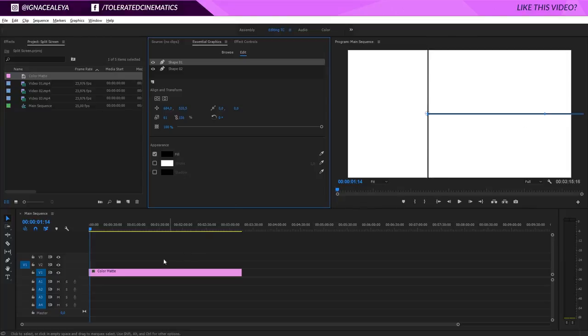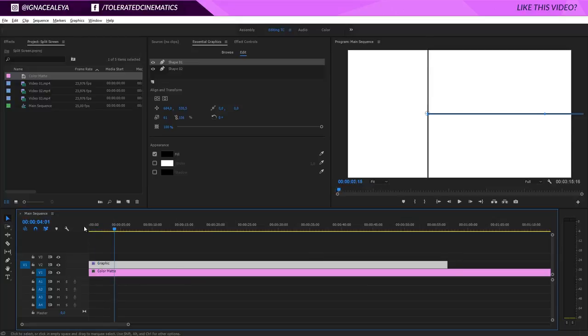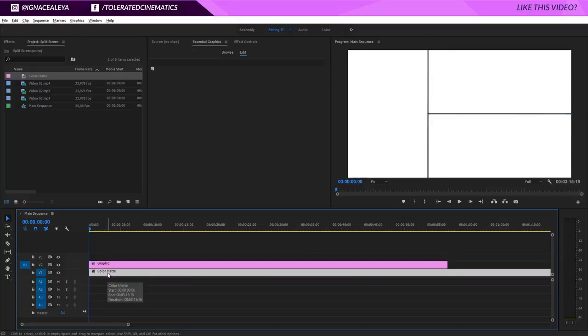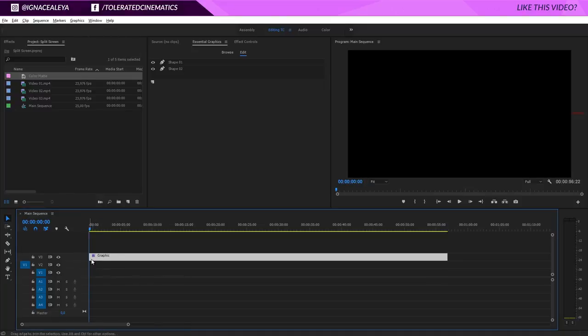Now we want to add our video. So I'm just going to get to the beginning of our timeline, actually zoom in a little bit. So right here we have this essential graphic layer. We're actually going to make it as long as we want it to be, so a few seconds long. Just make it as long as you want, and there we go. Now we have the color matte. We can delete it, and the only reason I created that was to actually have a reference for our graphics right here to create these lines.